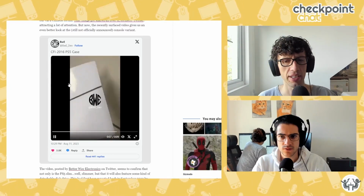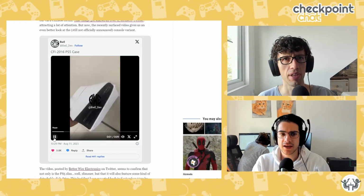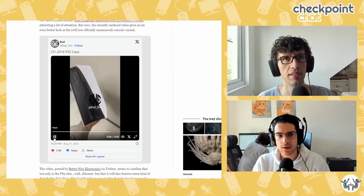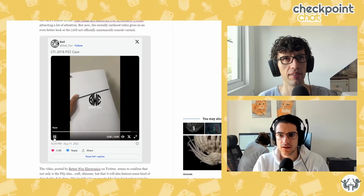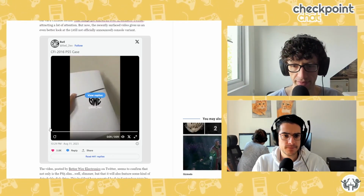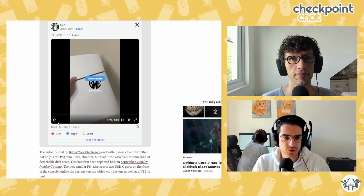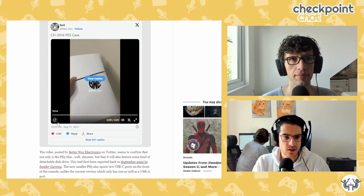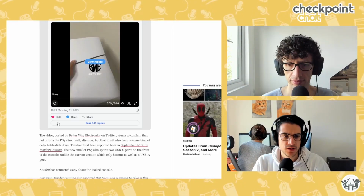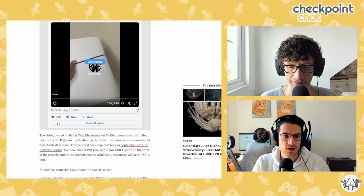Is it this video I'm playing? Yeah. That's the detachable disk drive, apparently. Maybe it's like a panel that you slide off and then slide on, because you can see these black lines on the top there. Oh, true. So yeah, it's not announced yet. Sony hasn't said anything, but it's been reported that it will launch in September. The smaller PS5 also supports 2 USB-C ports on the front as opposed to 1.